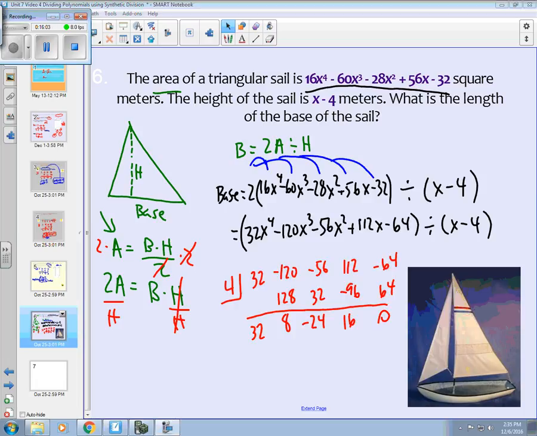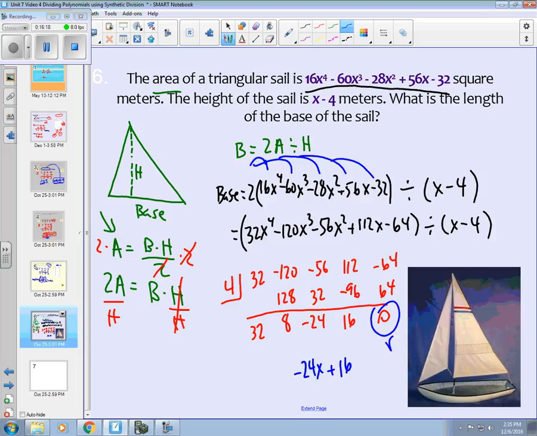All right, if you did division, you should end up with what's here. Looks like we get remainder 0 again. So if you write out the rest of the answer, you're going to have 16. The next one should be with 1x. The one up from that then should be x squared, and then looks like the biggest one should be x cubed. And so that right there would be how big the base of the sail would be.